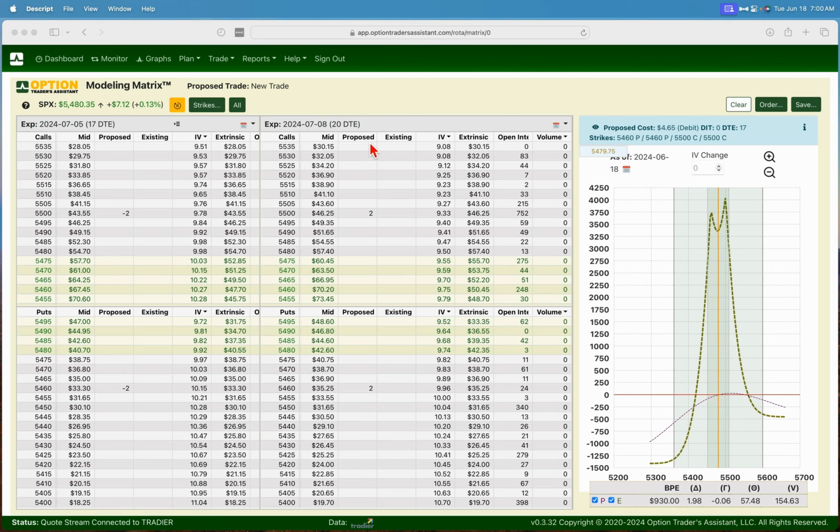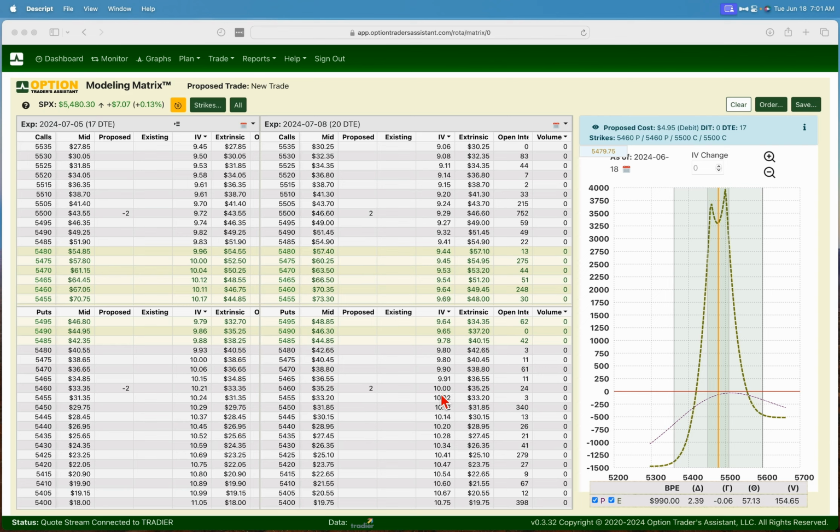What I'm looking for usually in a calendar is something that is called backwardation. That's where the IV in the front period is higher than the IV in the back period. And we have that going on here a little bit. That does not guarantee a profitable trade, but it does put the odds a little more in your favor. We can see that we're 10.16 here, 9.96 here, so there is a slight backwardation. Some of that is due to this being over a weekend. Some of that is probably due to having a holiday tomorrow where the markets are closed as well.